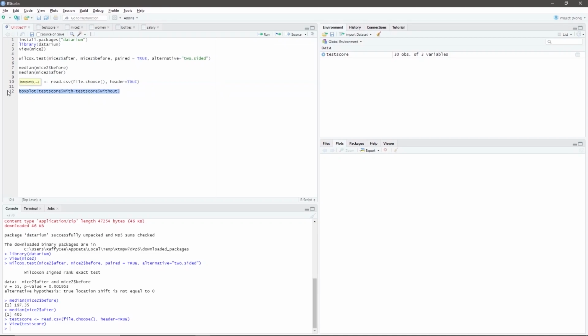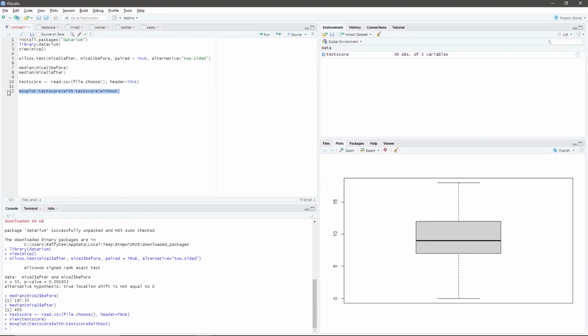Highlight the code and press Ctrl Enter. In the plots window, you will see the box plot. It appears that there is no outlier in the difference between the score with and without imagery. Therefore, we will use a paired t-test.